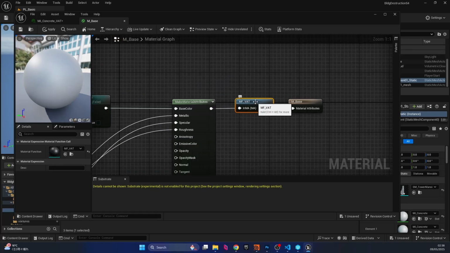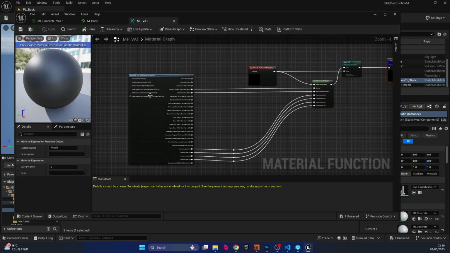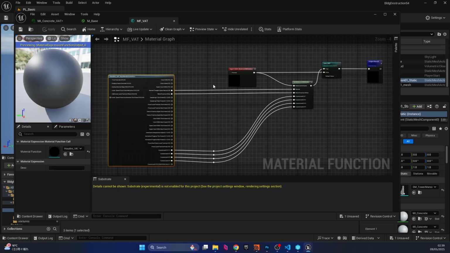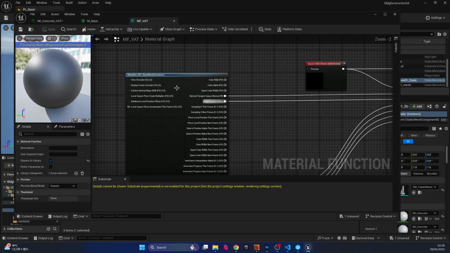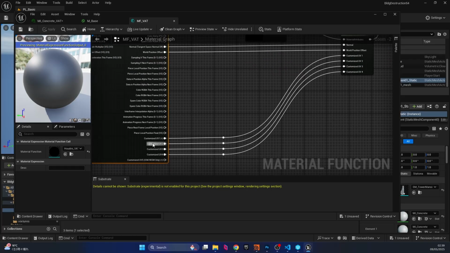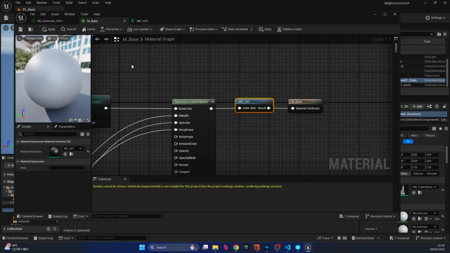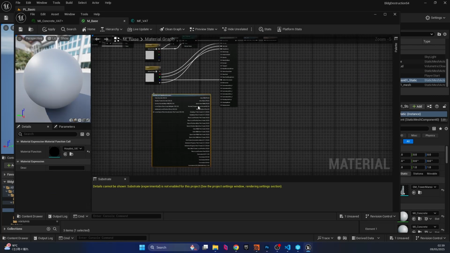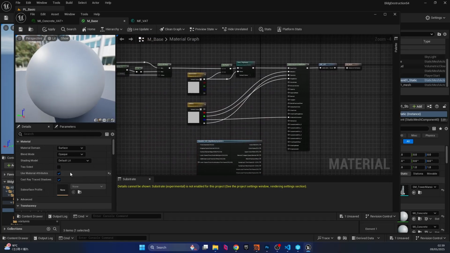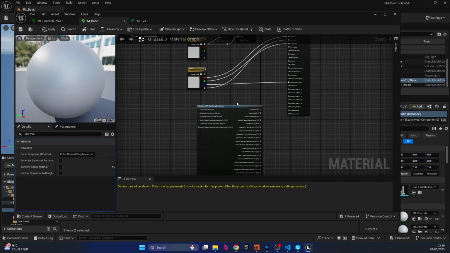Not all of these outputs need to be plugged in, but for reference you can go into this material function VAT, which is just a convenience method for reusing the rigid body dynamics node in a variety of master materials. In our case, we only needed to use the normals, the world position offset and the customized UVs for this to work. Also remember, if you are rolling your own custom material without using this material function, in the master material the tangent space normal needs to be disabled for this to work correctly.